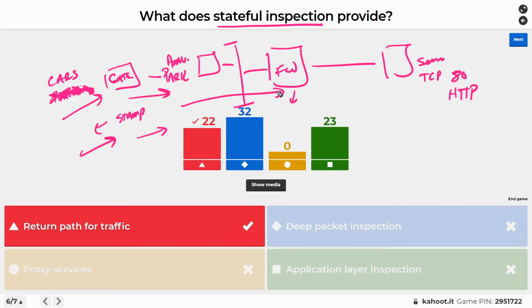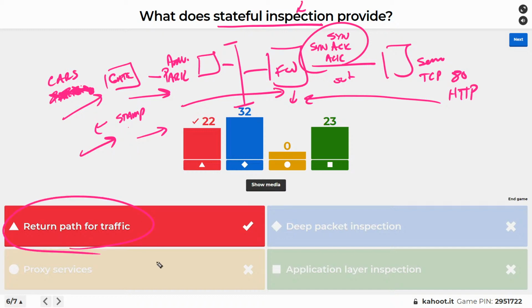It says, I'm looking at the source address, the destination address, the ports involved, and then when the reply traffic comes back, let's say it's a three-way handshake with a SYN and an ACK, and also another SYN there, then a final acknowledgement. When those responses come back from the firewall, its default attitude is to say, no traffic from the outside coming in is allowed, except if it matches the stateful table due to stateful inspection, and that dynamically allows the reply traffic coming back in. And that's why this answer is correct.